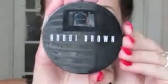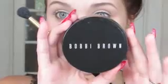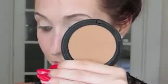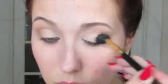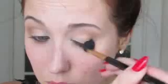Then after that, I'm going to take, hello camera, a bronzer that I'm going to be using on my face later. Any bronzer you like will do. And I'm going to use a big fluffy brush. This again is a Sigma E25, and this is the gold-plated one, but they have the normal E25s as well. I'm just going to fluff this all over in my crease on top of that Blank Type. As you can see, no rhyme or reason, totally sloppy. I'm just getting it in there. This does not need to be precise. I would not bring it in all the way to the inner corner, but on the outer corner, I'm dusting it up for that cat eye effect towards the brow area.